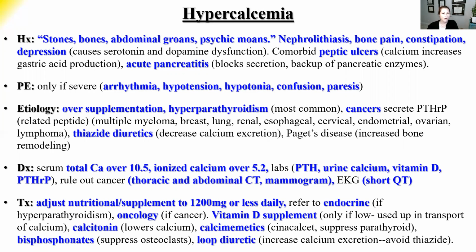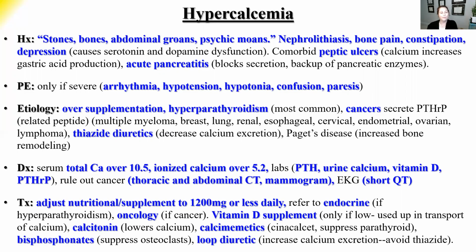The most common cause by far of hypercalcemia is going to be oversupplementation. Take a look at all of your patient medications, have them bring their bag in, dump them all out on the table, and figure out where you're getting calcium from, because they usually get it from a multivitamin, from their diet, plus extra calcium supplementation that they're taking. So rule that out first.